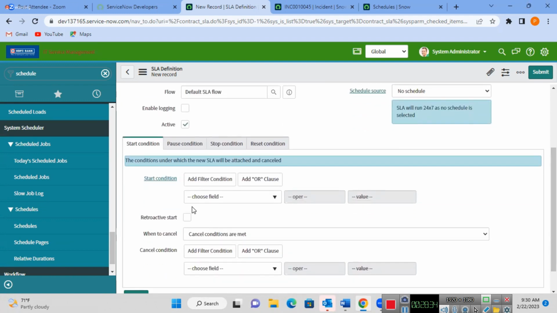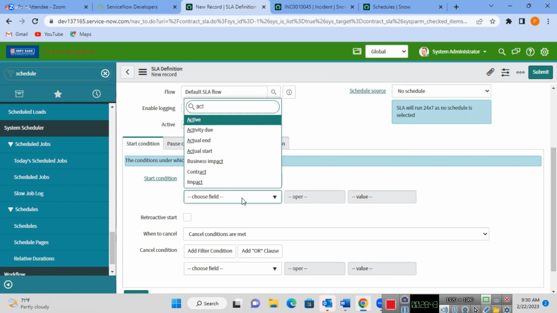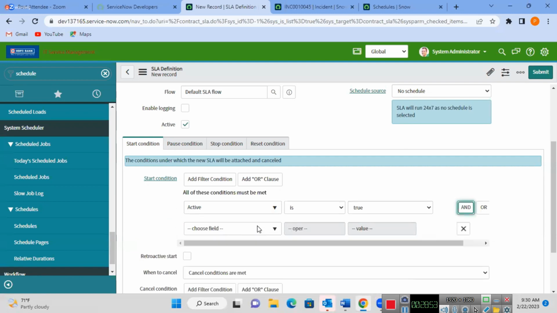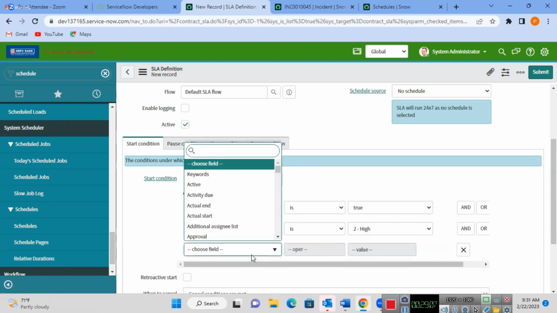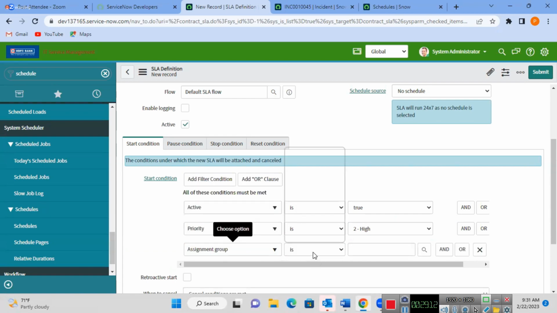Okay. Now the start condition. When will this SLA start? Our main agenda is the P2 tickets, right? First, you can go for active is true, and priority is P2 high, and assignment group I'm giving as not empty.